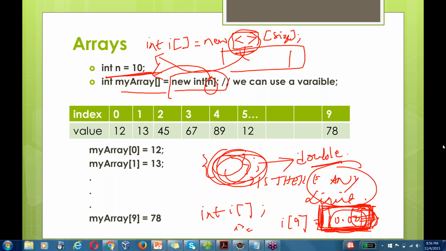Ron is asking a question. Is there a value in I of 8? Will it overwrite? There is a value. Good question, Ron.